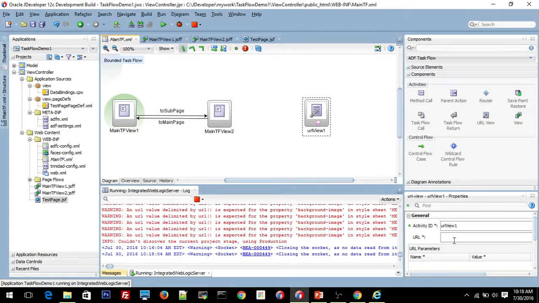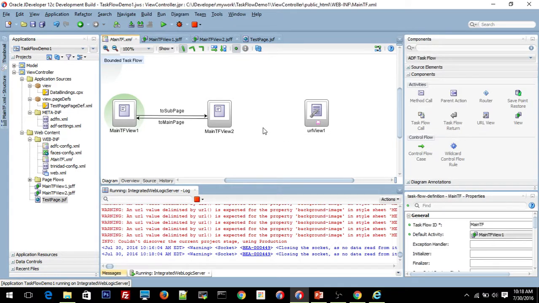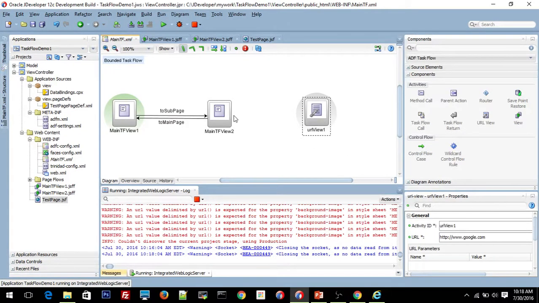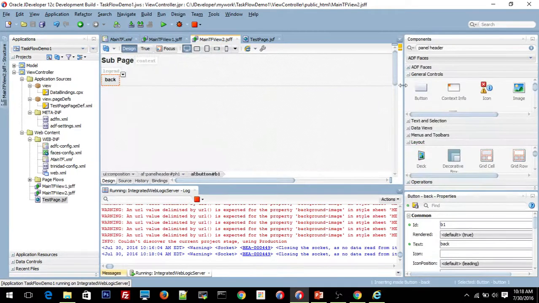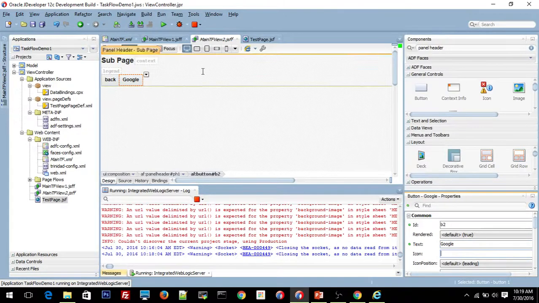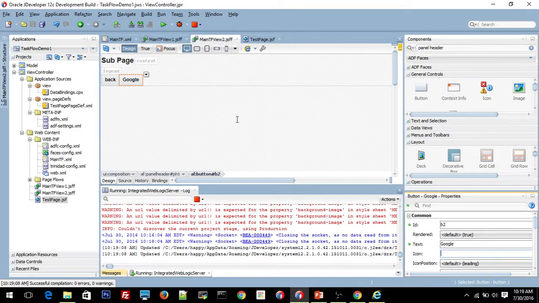So now let me show you an example. Here I just wanted to have, so what this will do, this will take me to www.google.com. It will take me to this page. So by doing what should it perform this action, maybe some button or something. To achieve this, I should first have a button on this page, something like Google. If I click on this, it should take me to the google.com page, which is available on the internet.